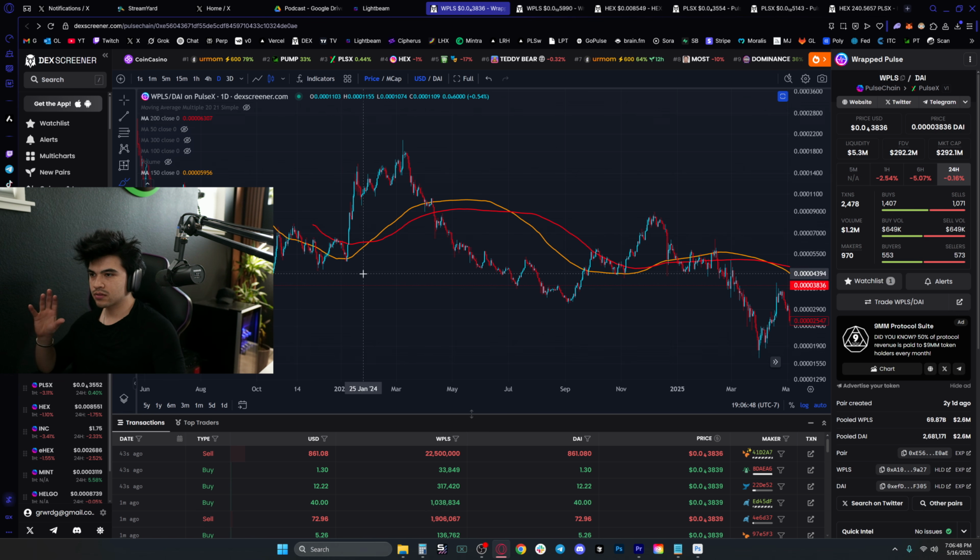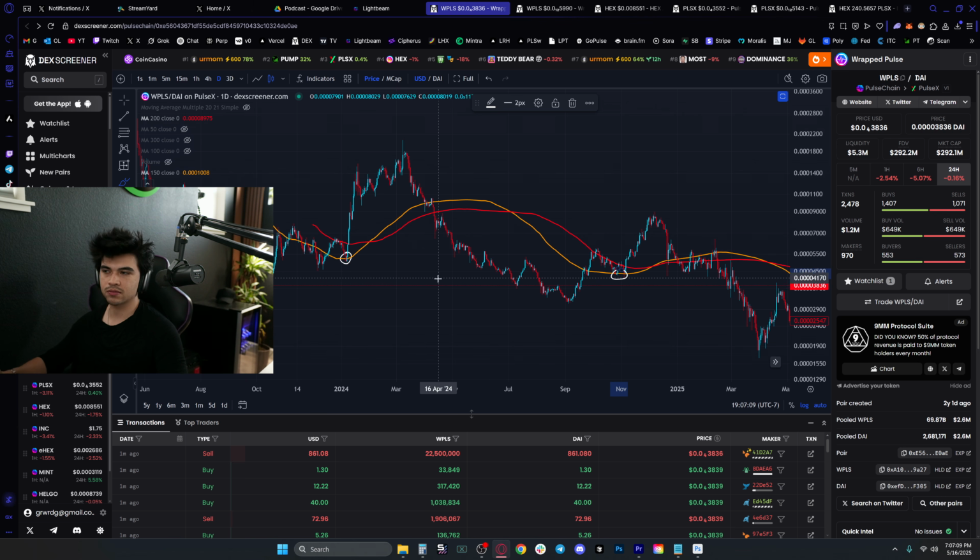So let me just, for clarity's sake, gather our bearings. Where are we? We are comparing this right here to this double bottom right here. Support on the orange curve after getting rejected by the red curve. And then a pump, right? Over here, again, 3x to 4x. Very nice.